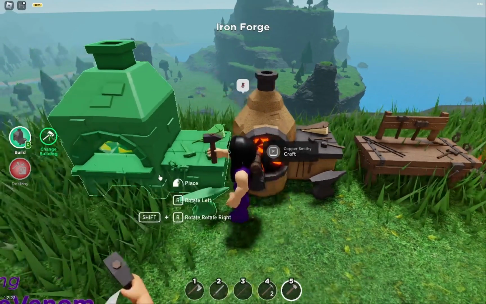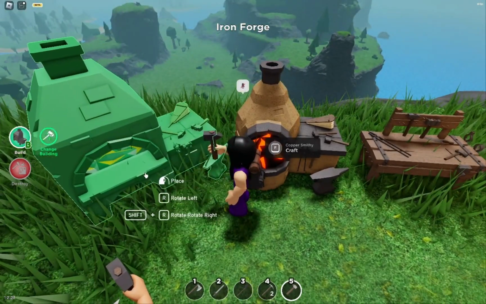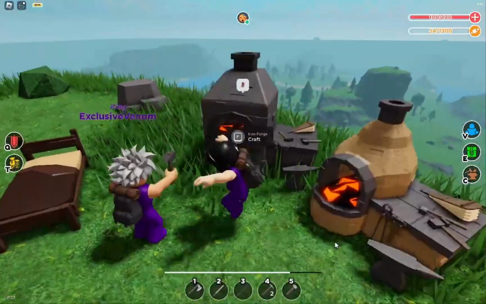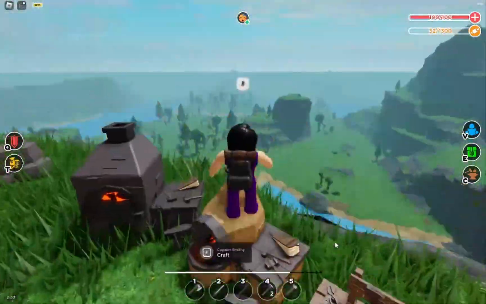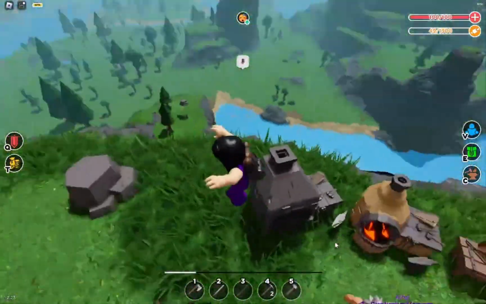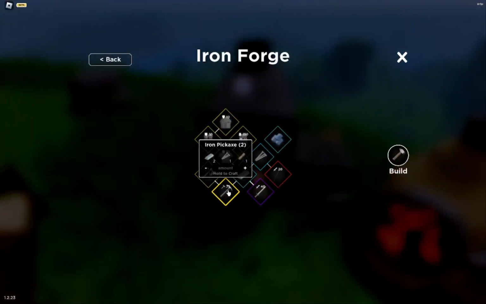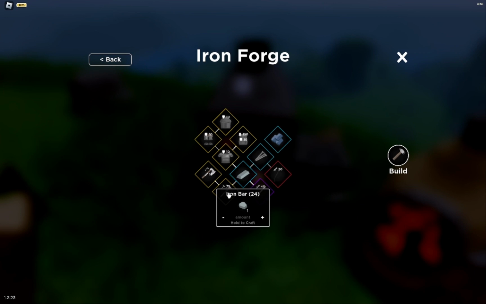Remember to place it in the right location. Use your R or R shift. Now you're ready to make your iron protection and iron tools for fighting.